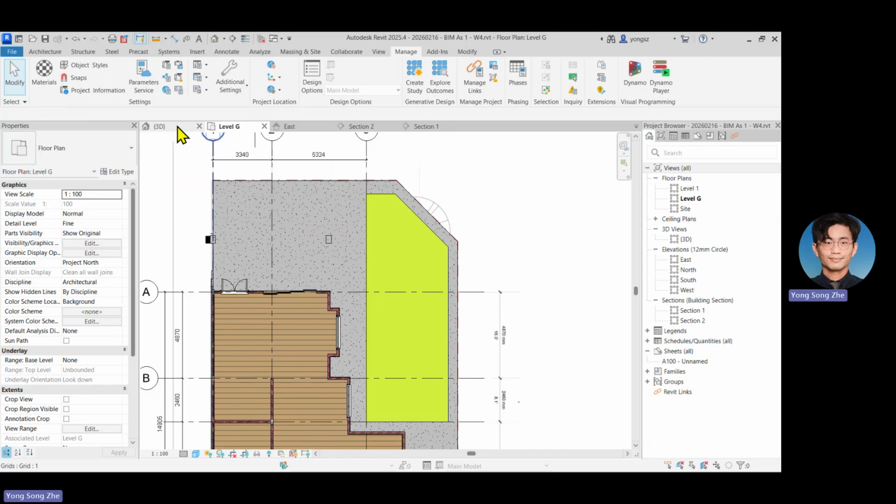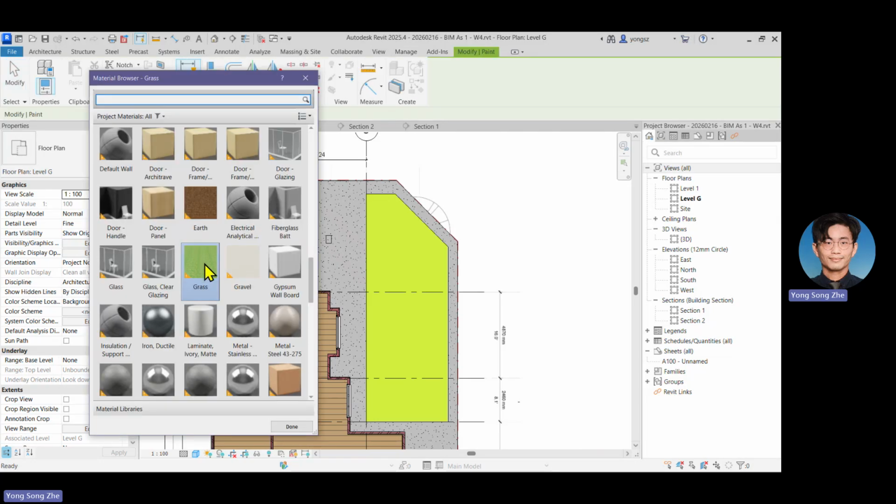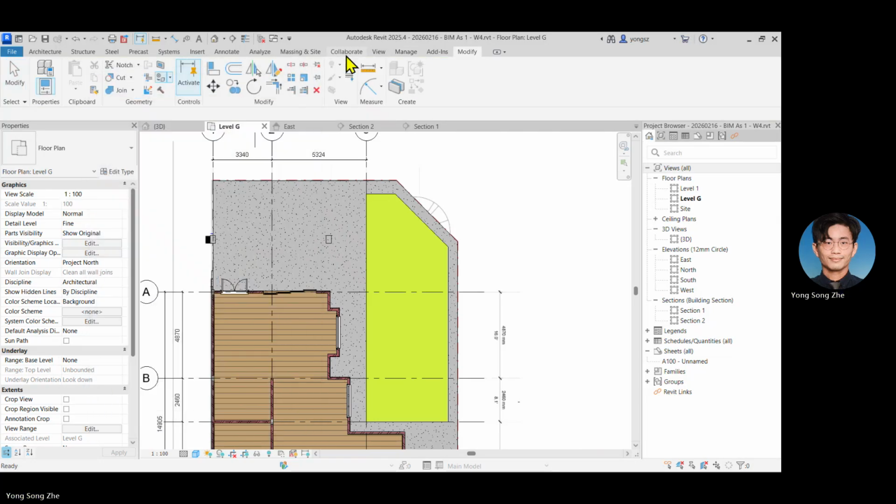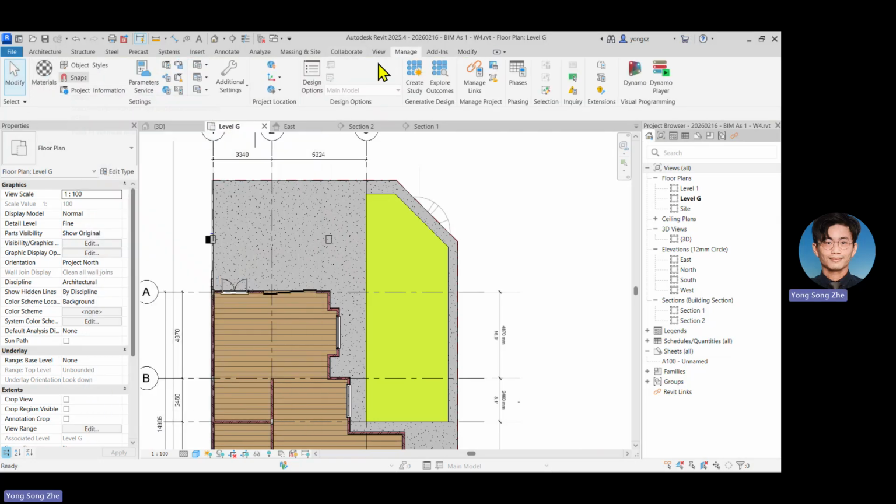Here, the pane is updated already to a lighter green. So it will follow the settings at manage materials here.